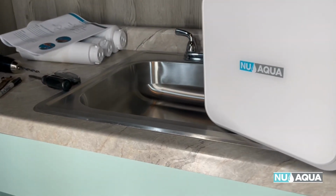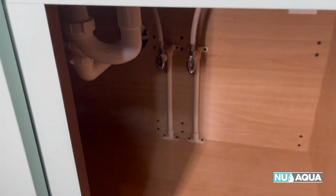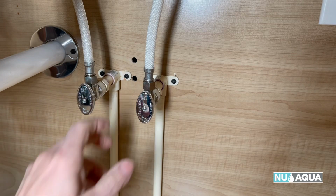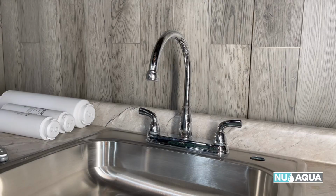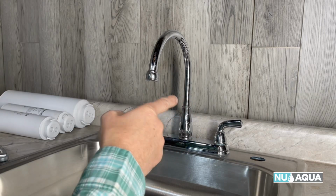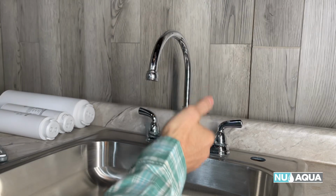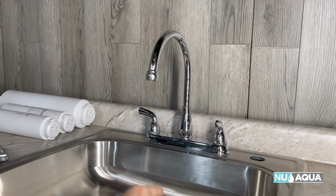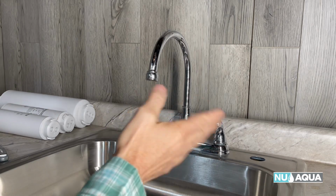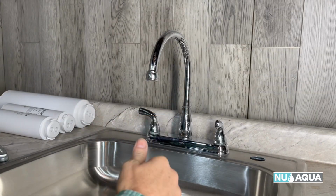Now that we have everything ready to go, let's locate the cold water valve so that we can start the installation. The cold water valve should be the one on the right, so turn it clockwise to shut it off. For new installations, you can disregard this step, but if you've been previously using your faucet, after you shut off the water, you'll want to open the valve there, let all the water drain out. You can leave it open, and then that way you won't have a wet mess underneath your cabinet.